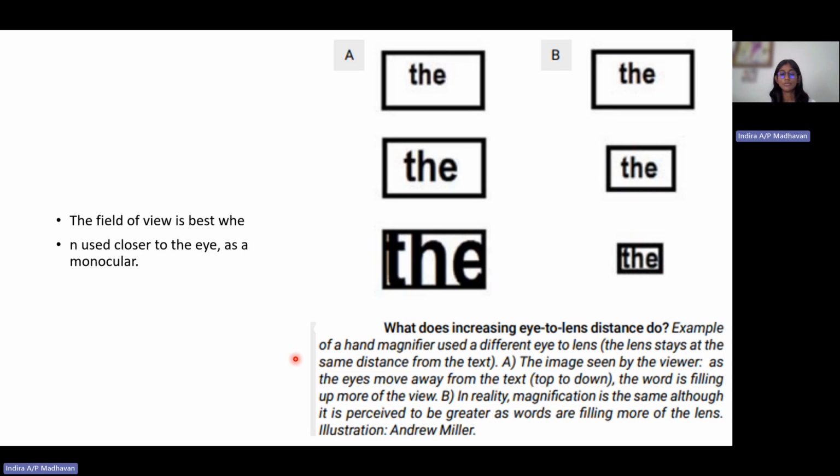So what does increasing eye to lens distance do? In the example of the handheld magnifier, you use a different eye to lens distance, but the lens stays at the same distance from the text. How to use this handheld magnifier is we put it on the reading material and then lift it up until the image is magnified. If it has to be 5 centimeter away from the reading material, then you have to keep it at 5 centimeter throughout your reading. So that is going to be constant.